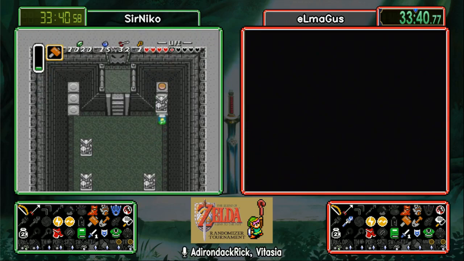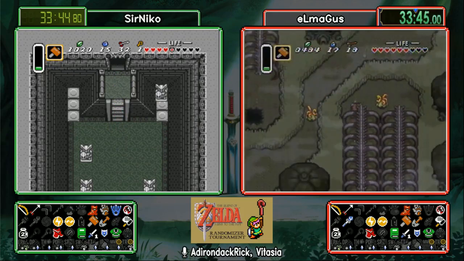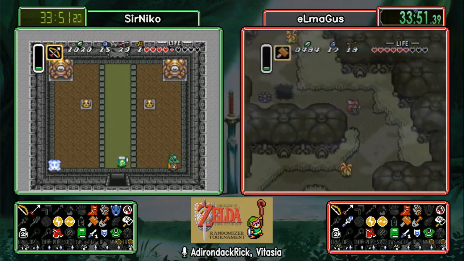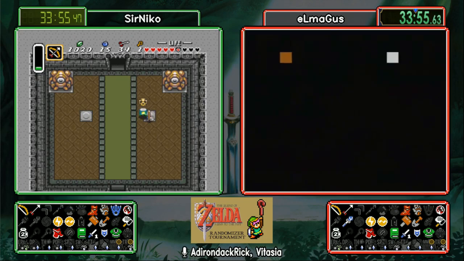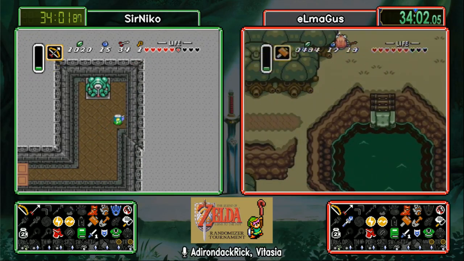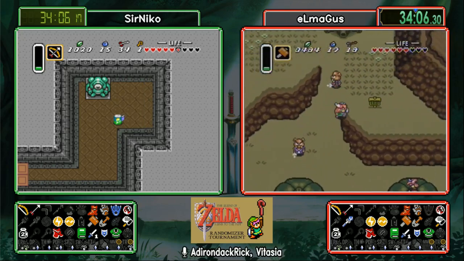So, as we were pointing out, eLmaGus ending up dying inside Palace of Darkness. We know it's not going to be something that would move the seed forward in regards to the lamp, but it could be something important, like the Cane of Samaria, which we do need, because Palace or Misery Mire is a required dungeon. Could see something important here.